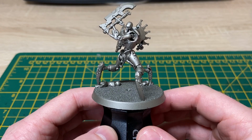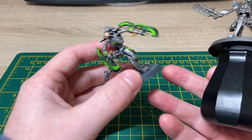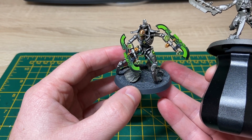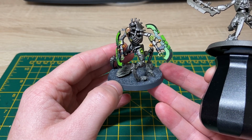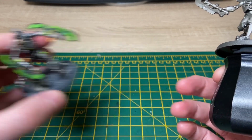In this one we're going to be painting up this SKORPEKH Destroyer from the Indomitus box. I'm hoping that we can achieve something similar to this, which is one of the test miniatures I did before committing to the scheme. I quite like it, so if you want to see how I achieve this, then just carry on watching the video.